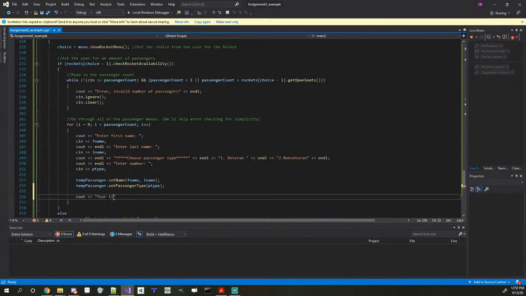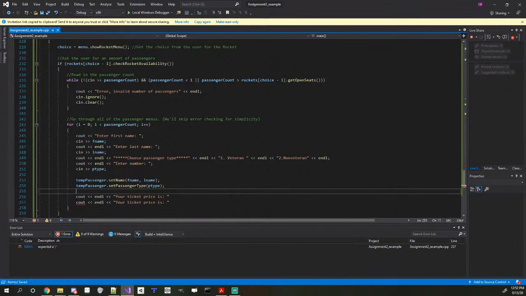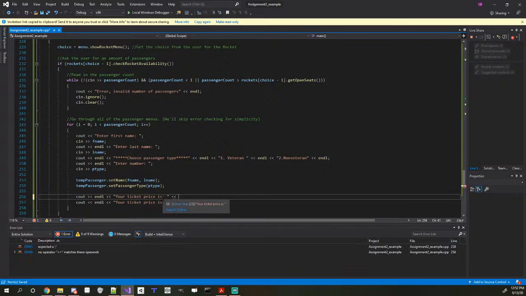Cout your ticket price is, want to end line before this. I'm going to do this two different ways, one of which I will cover in class at some point. So we'll say your ticket price is, and then we'll calculate the ticket price.